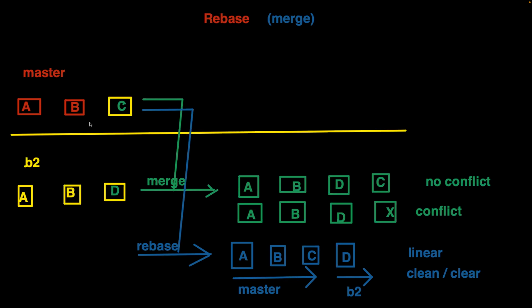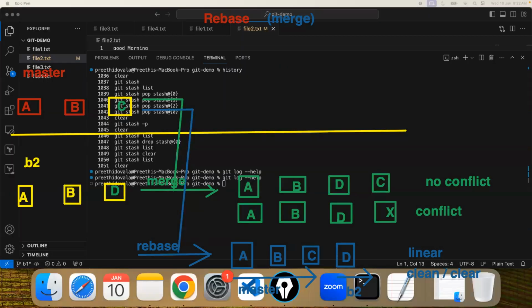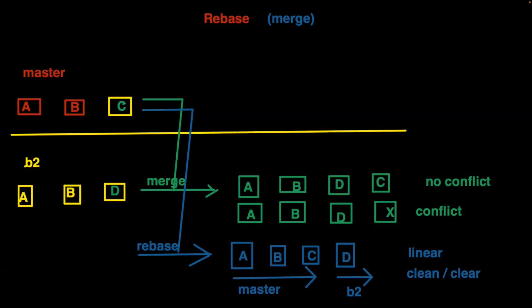Let me take you to the hands-on so that it should be more clear. Apart from merge, it is just changing the log timings, correct? That's all it is doing. It is just arranging as per the order. See, it is doing merge only, functionality-wise. Just think it is merged. But it will rewrite the log history, meaning it will rearrange this commit history. That's all.